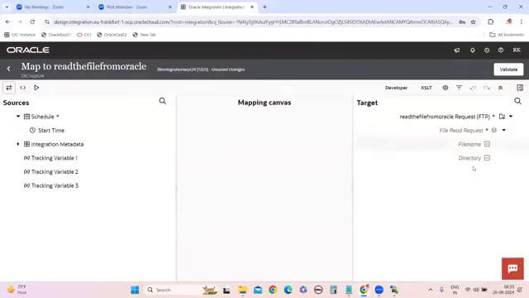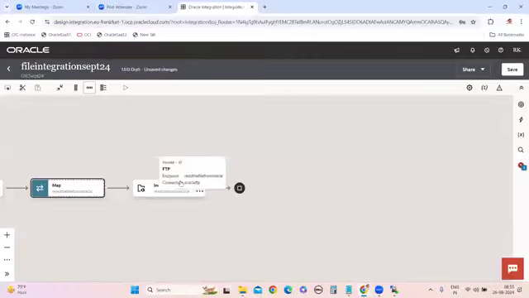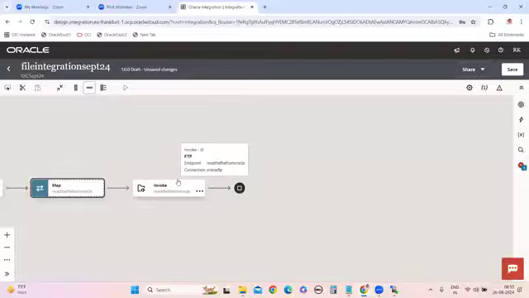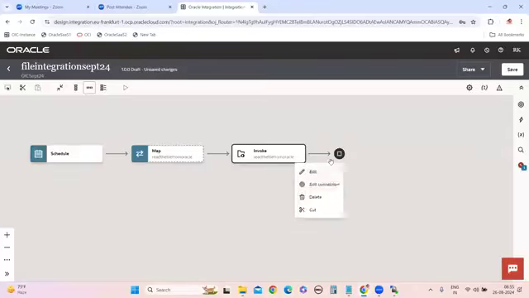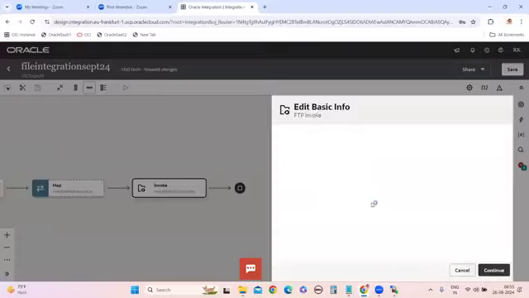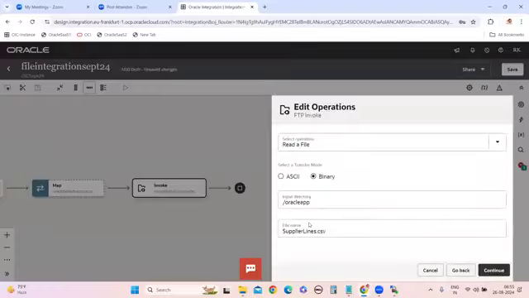File name and directory name you can override here. Or maybe the file name and directory name is coming from the lookup. Or maybe the file name and the directory name coming from the schedule parameters. The schedule parameters option I will tell you in another integration. Currently for testing purpose, I have added file name and directory name directly. In real time, the file name and directory name will come from the lookup or schedule parameters. That concept also we will cover in the next step. Currently just for testing purpose, I have hard coded the input directory name and file name.